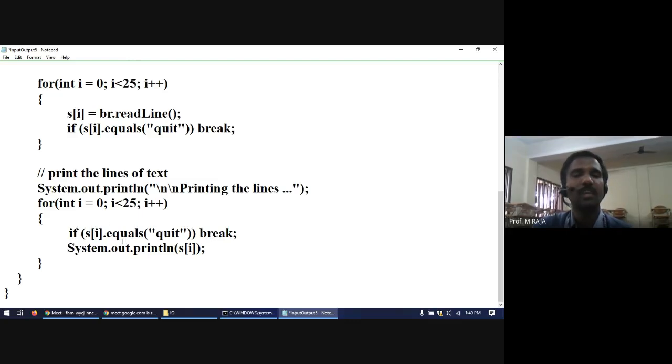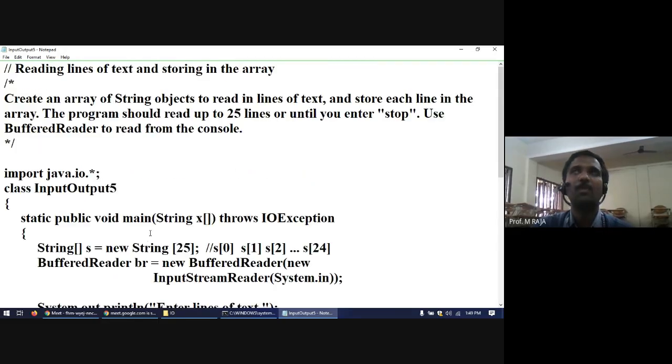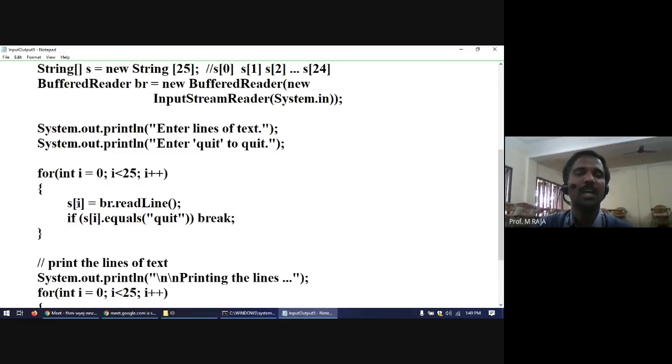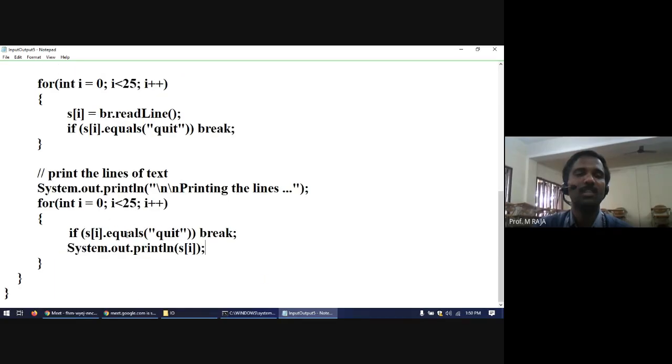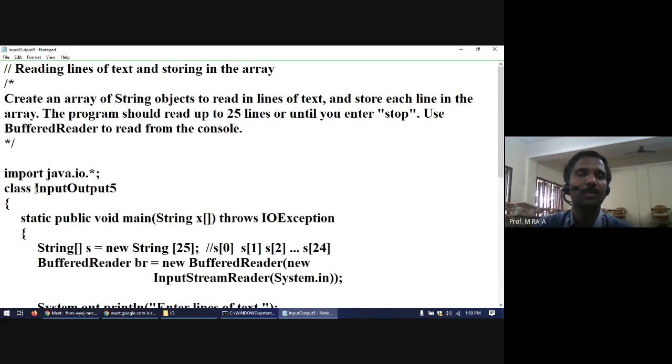If s of i is equal to quit, then you need to use the break statement and come out of the loop. If not, you need to print the value of s of i and iteratively continue the process. So in this example, the input values are stored in this string array. After the input is over, the string array is completely output.